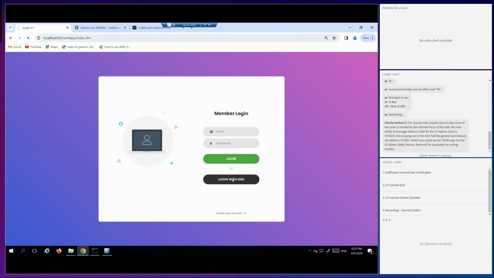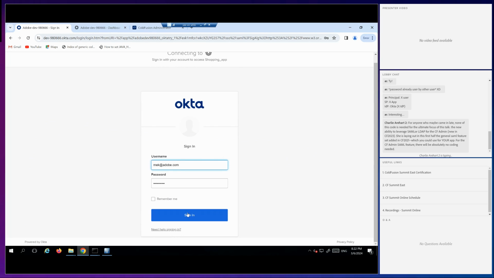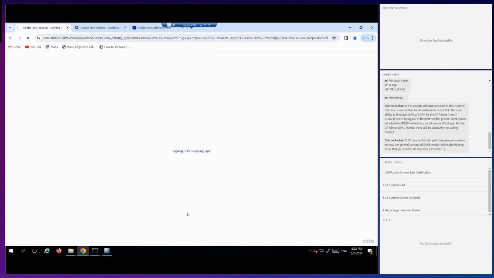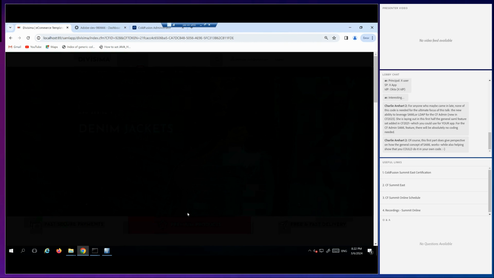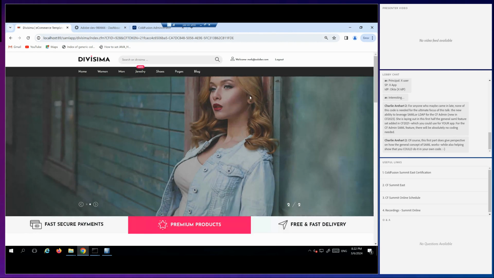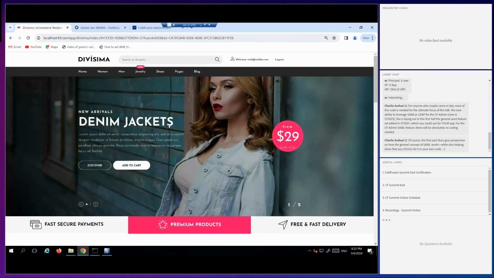So what happens when I click on this is, as you can see, it's loading. It is taking me to the Okta login page. Now I'm going to give my credentials here. And once I give my credentials, Okta is doing the check. It is authenticating me. And I have internally done a check that if it is successful, it is going to take me to this page. Right. So I have come to this home page of the app right now.